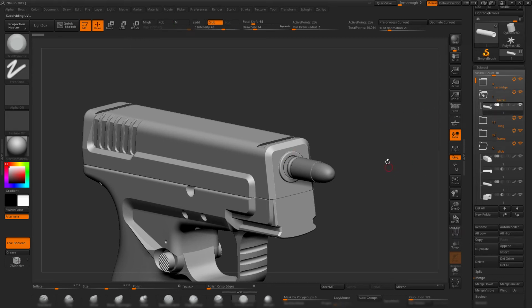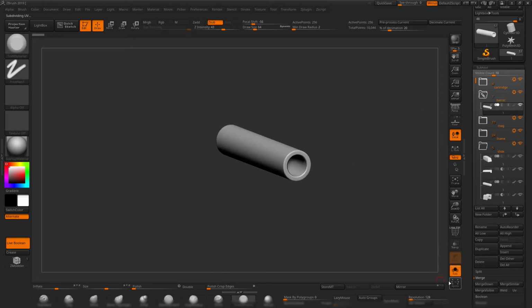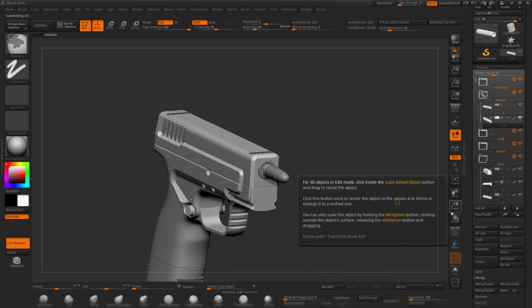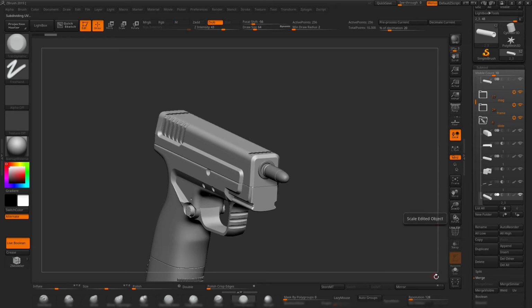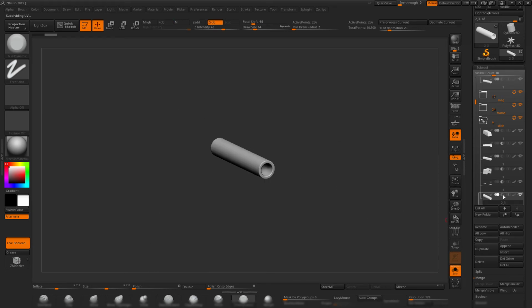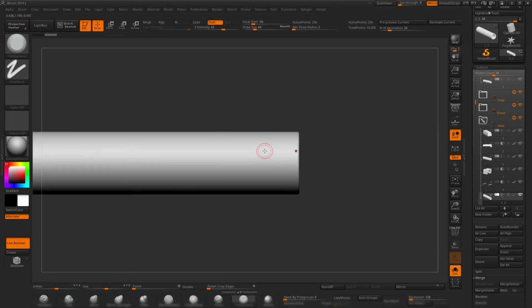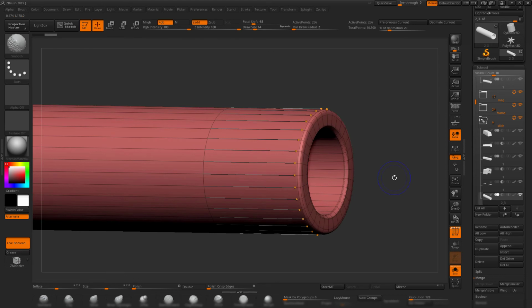Just select the mesh, you can see it here, duplicate it and move it all the way down to the slide folder right there. If I do this, it will still leave an uncut part over there, so I need to make this thing not hollow but just a straight cylinder.